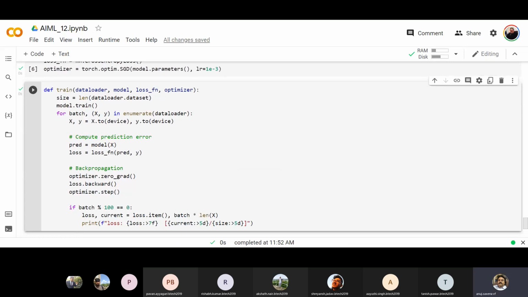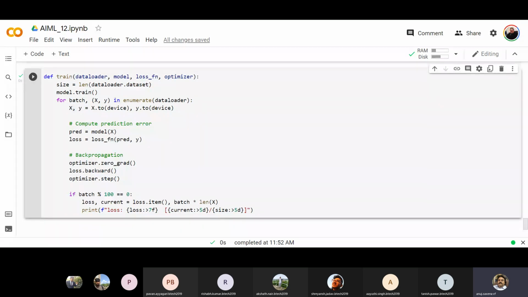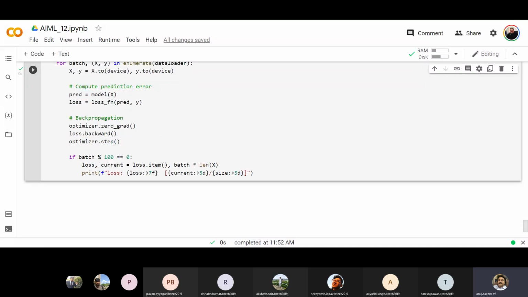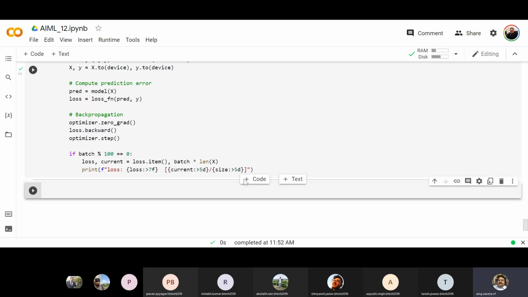Then load the data, x and y. We have to get the data in the training set and testing set, that is always x and y. Then for predicting we are calling the model. We have the model, then the loss function, then we are using back propagation here. We'll have to call it. This is a more complicated function. We have to define a few functions here. Then we need a training and the testing.